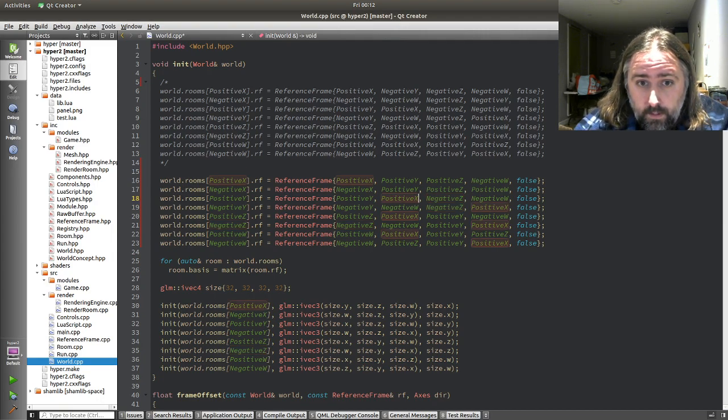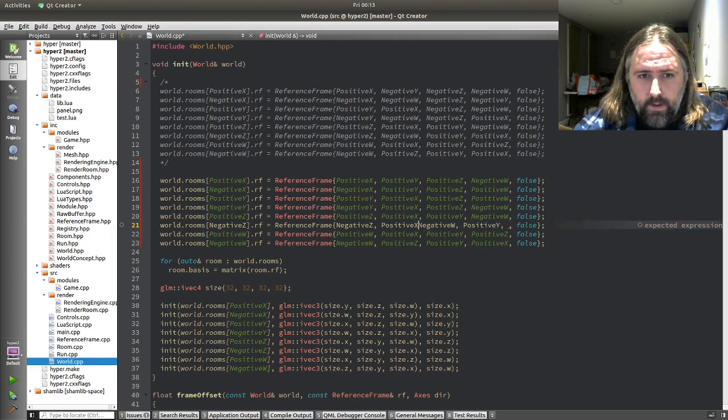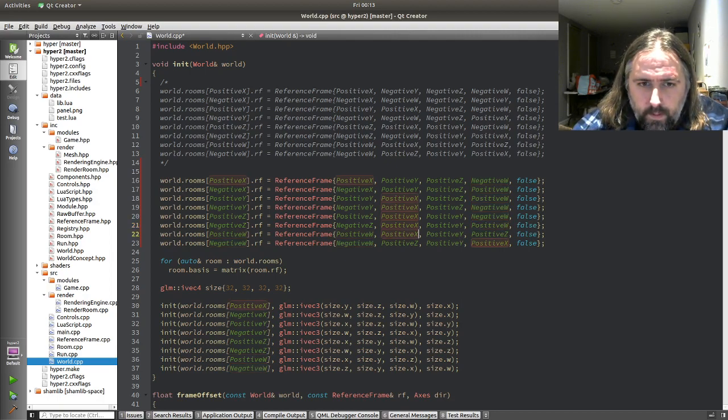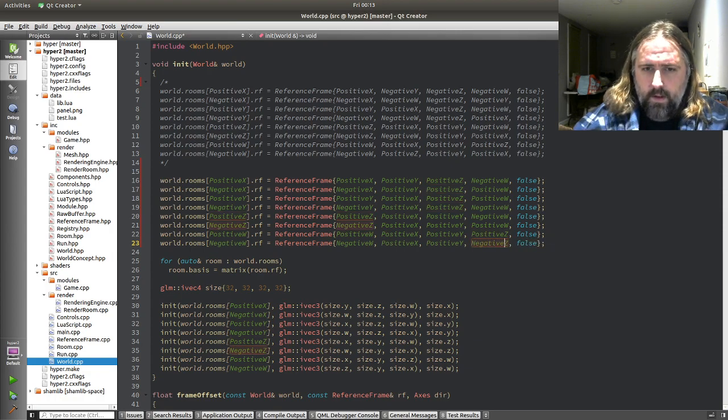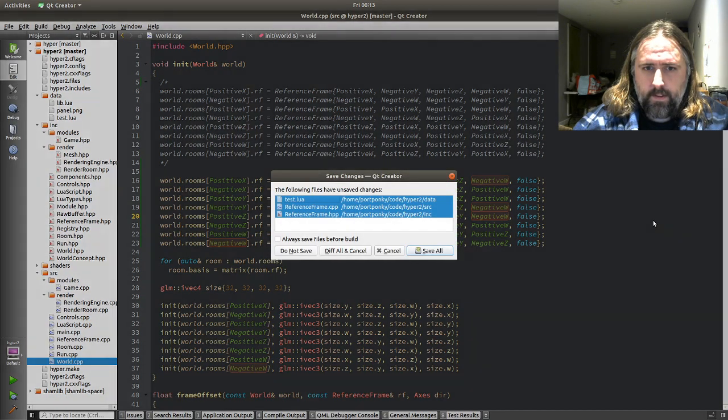What is this? X, Z, W. There's 2 negatives here. I could just make them both positive. Once again, X, Z, W, Z, X. Well, why don't I change this to X, Z, W so that they're in order, and flip 1 to positive. X, Y, W, that's good. W, Y, X. See, I can... I don't know how I got to these basis vectors. There's no real pattern to them that I can see. X, Y, Z, yeah, that's cool. X, Y, Z. And one of them has to be negative. I feel like this is definitely wrong.